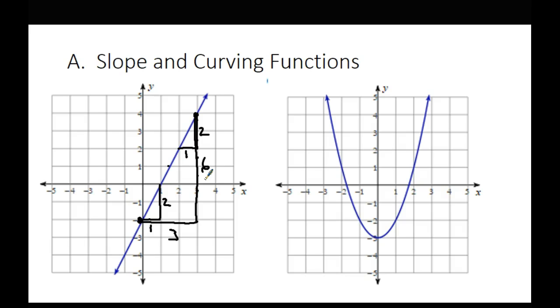But when it comes to a curved line, that's not the case. Like from this point to this point, the slope is 1. Or from this point to this point, the slope is rise 3, run 1. So that's a different slope, right? So when it comes to curved functions in pre-calculus, we're going to find what's known as the average slope or the average rate of change. The way you do that is you pick 2 points, imagine a straight line between them, and find the slope of that straight line. That would be the average slope, okay?